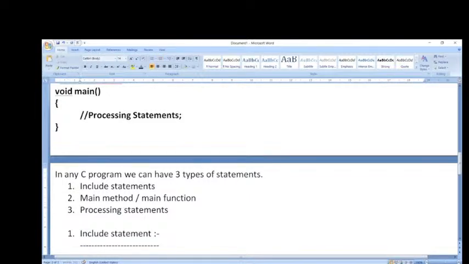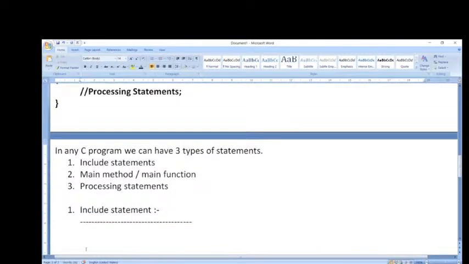I will give an example before going to explain what is the include statement. Suppose I want to do a function at my home. Then I need some chairs, some tables, some tent. From where do I have to bring all these things? All these things are available in a tent house. Am I right? Tent house.